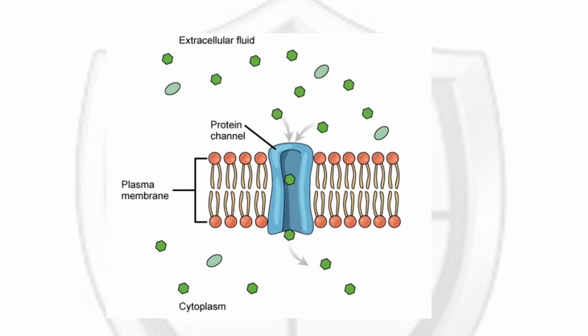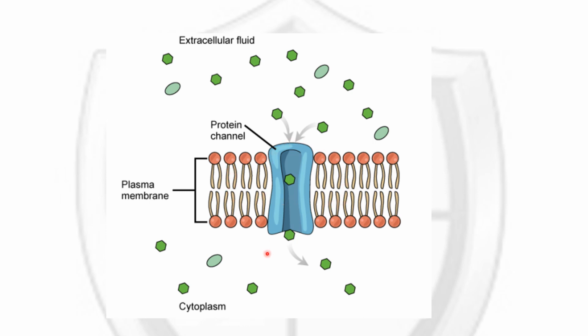The diagram shows the structure of the cell membrane or the plasma membrane. So this part represents our membrane. It is made up of these structures known as phospholipids. We have a bilayer, or we have two layers, with the phospholipid heads facing away from each other and the tails facing towards each other.